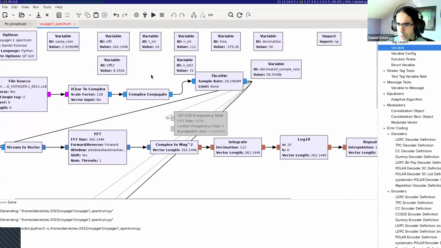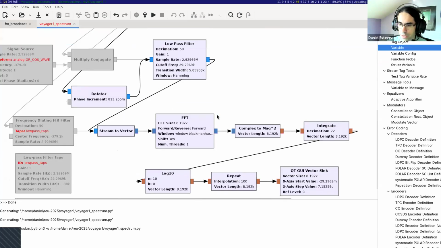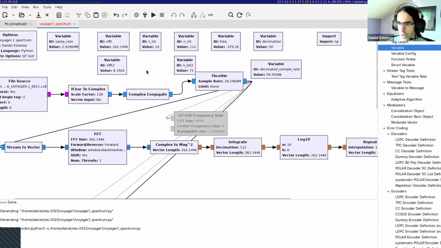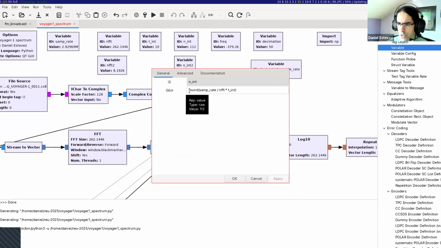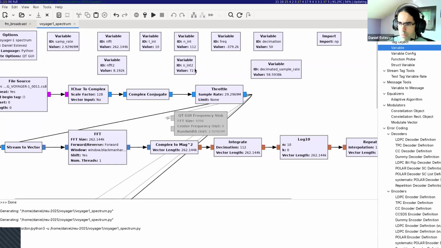And then how am I doing that? I have a variable NFFT, which is used in all of these blocks to set the vector size. And then I have NFFT2, which is used in all of these other blocks to set the vector size and the FFT size. What else? The number of FFTs I'm averaging, I'm also computing separately because the numbers are going to be slightly different. I have here the original sample rate, the large FFT, and 10 seconds. That gives me that I need to sum up 112 FFTs to plot a spectrum.